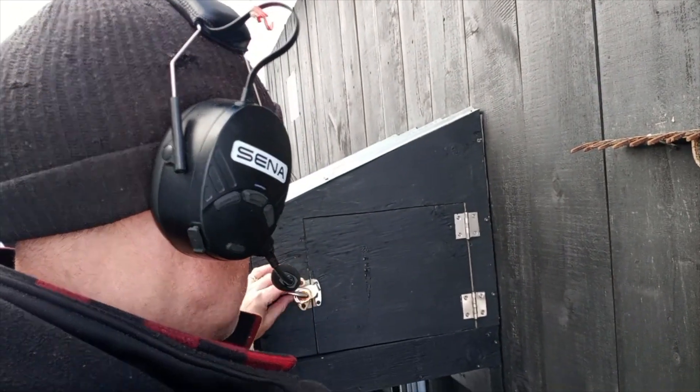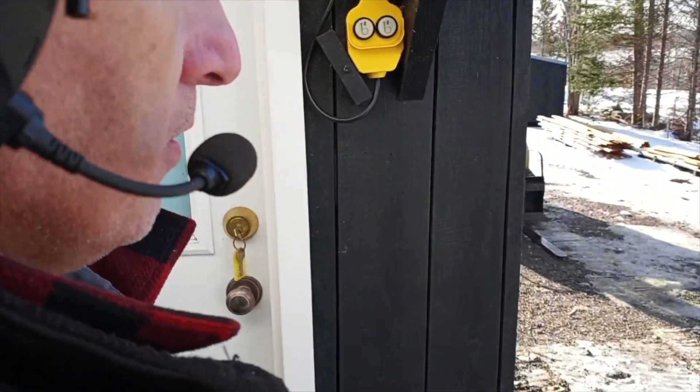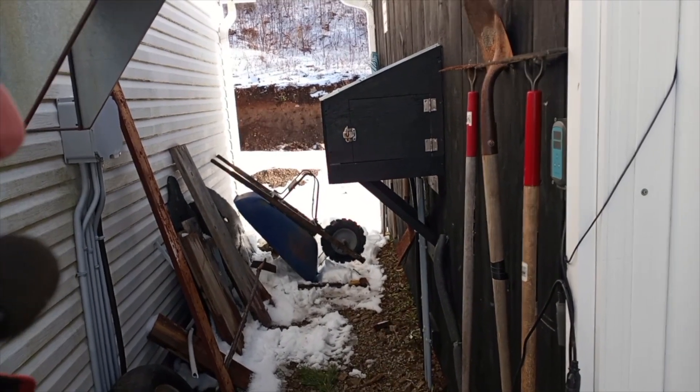The heat coming off those motors is enough to keep it at about 110 to 150 degrees Fahrenheit, which is pretty good. The kiln is well insulated — it has its cracks but it does pretty good at holding the temperature. I think it's probably going to take eight, maybe nine days to dry that wood down to about 20 percent moisture content.